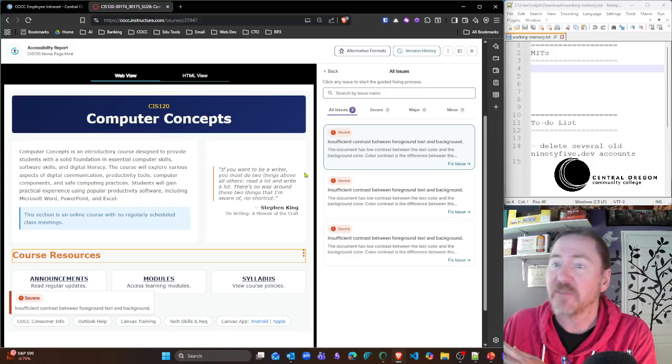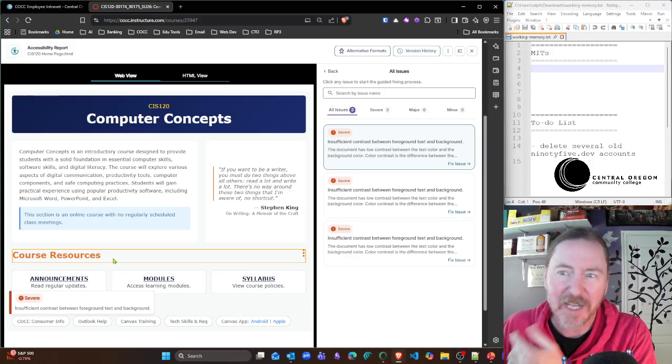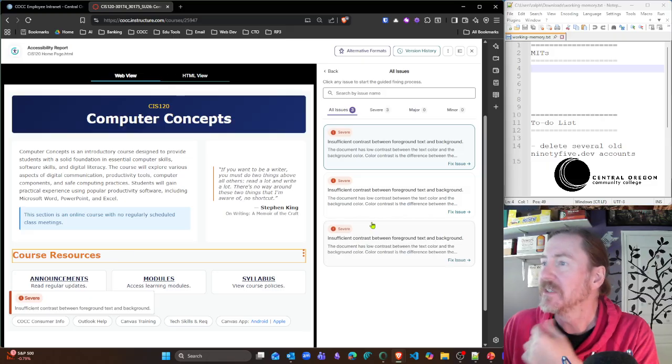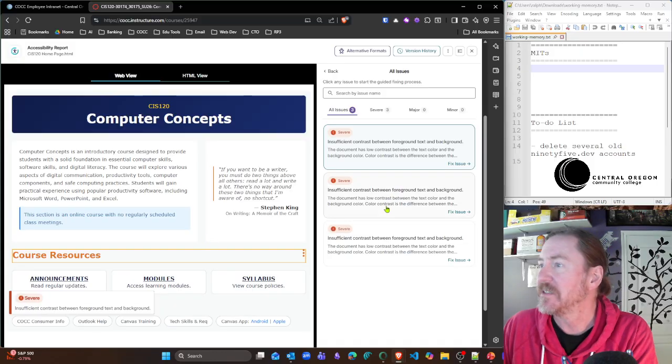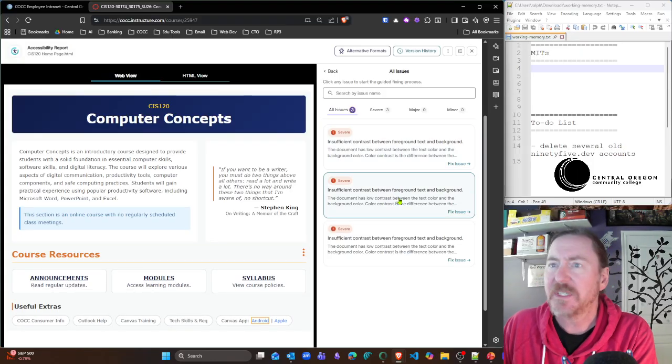But what it's highlighting for this first one, I've got some orange text on a light gray background. That's not good contrast either. So if I click on these, it's telling me obviously my orange text on the gray, that's no bueno. What's the other one here? What's this one telling me about?